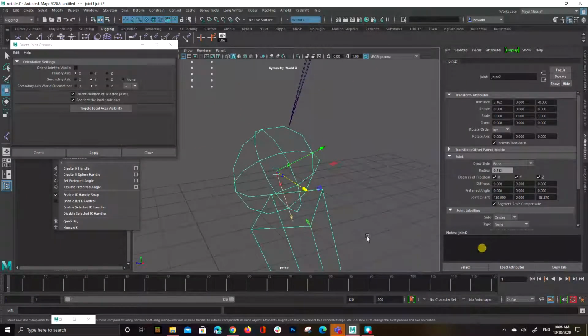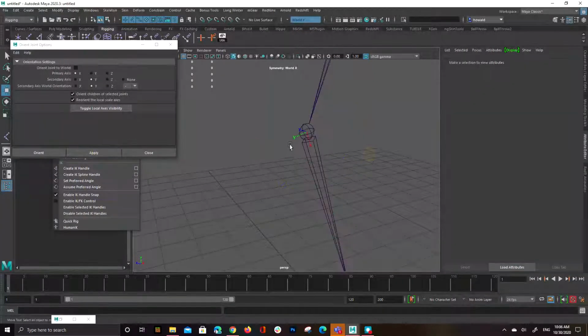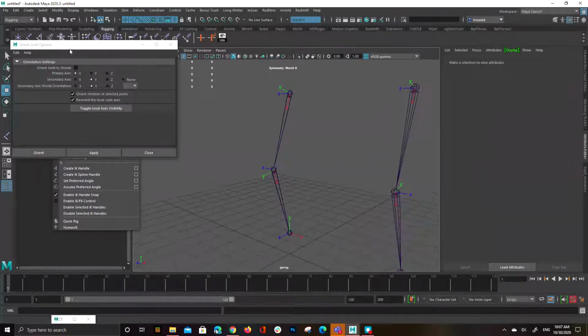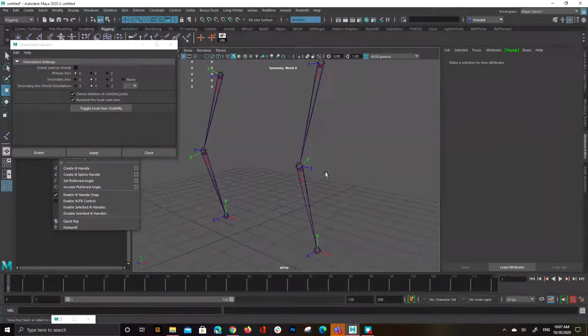well, nothing happens. So if nothing happens, it's just a matter of switching the positive to negative, or vice versa, depending on what your setting is, because we just want it to flip to the opposite side. And there we go. So that's an easy way to do that. So typically, I would suggest using that. Now there's a couple other ways we can approach this.